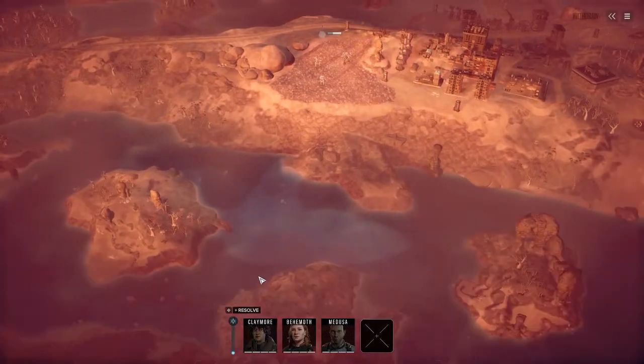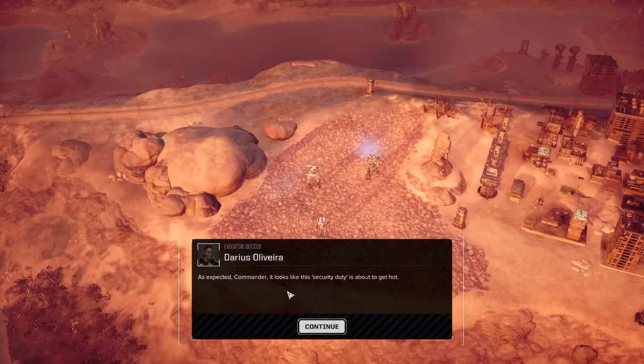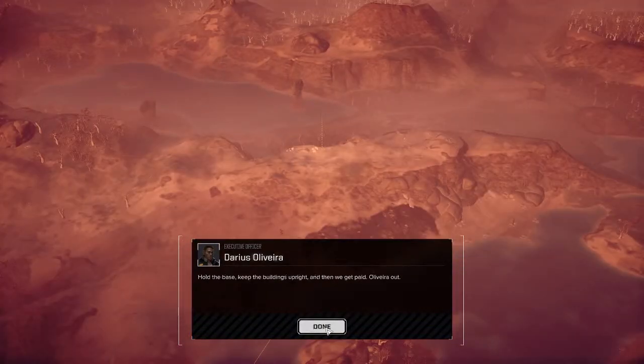Command interface initiated. Expected, Commander. It looks like this security duty is about to get hot. We're tracking multiple incoming hostiles of unknown types. Hold the base, keep the buildings upright, and then we get paid. Leviera out.